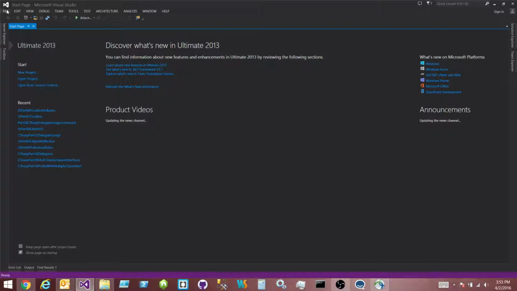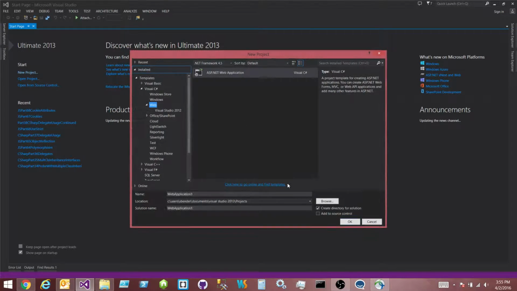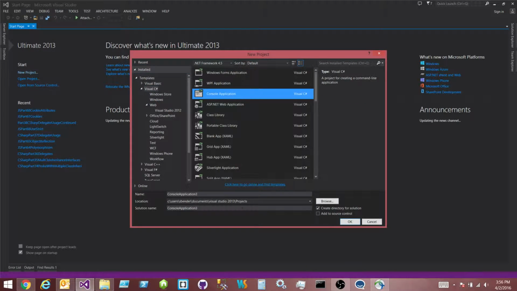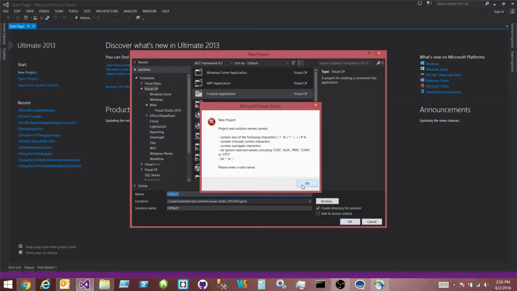So what we can do here is you go to File, go to New Project. You can name this anything you want. I would recommend naming this C# Part 1. So let's do that. Oh, duh.